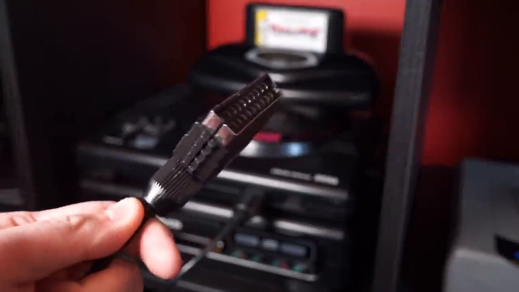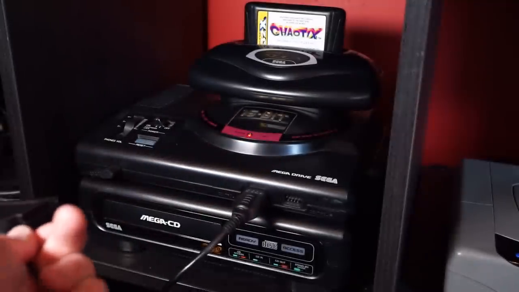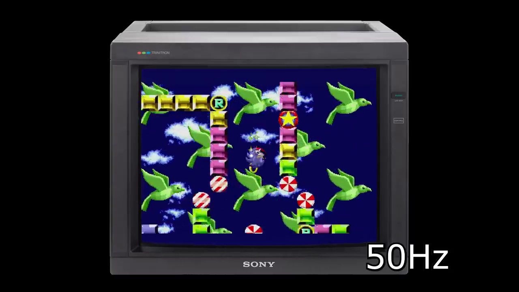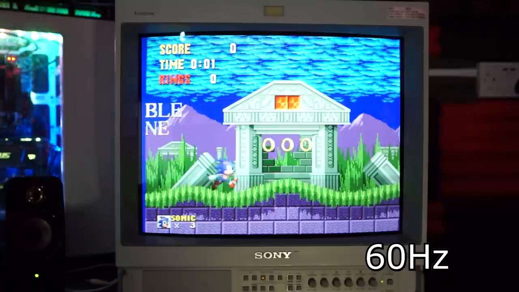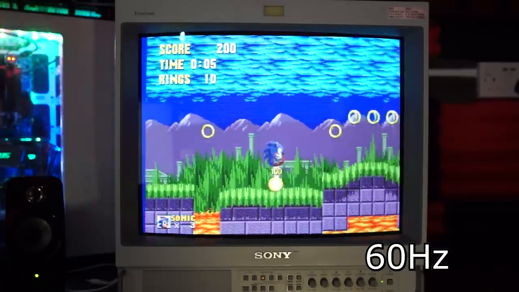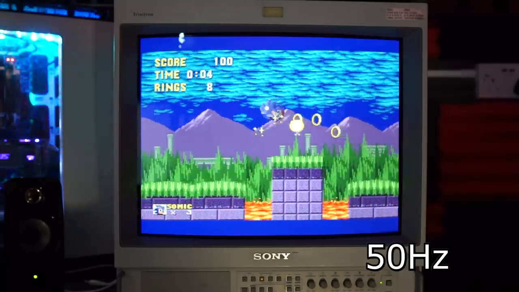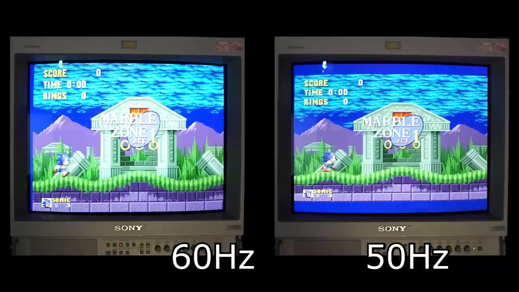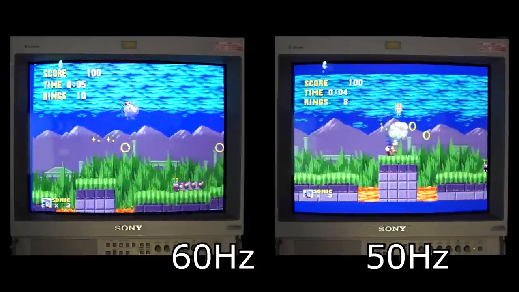However, this is an analog device, used with analog cables to comply for the more traditional CRT TV. In layman's terms, the CRT would just grab the whole resolution and beam it onto the screen. So Sonic 1 using an NTSC console would look like this. Pretty sweet, huh? However, when switching to the PAL machine, the game appears squished because the CRT is also taking that extra blank space into account. Meaning, side by side, the PAL version shows to have what I have dubbed the widescreen effect.